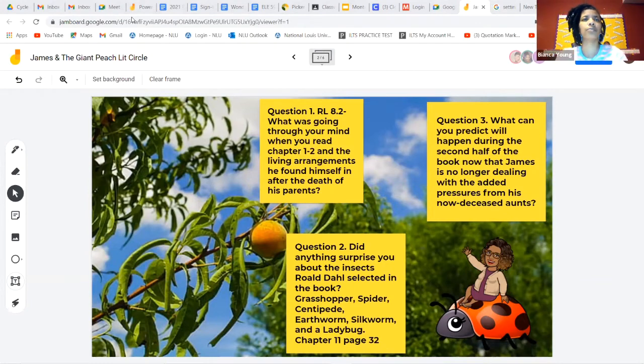Well, I'll go. I have to be honest, when I read the first page, it was like, whoa, they did not ease you into it. Parents dead, first paragraph of the book. And I was kind of like, oh, wow, is this where this is going? And to hear that he was with, such a small child, these aunts, and in the book it described them as being very mean and bossy. And it said that they were beating James. It used the term beating.